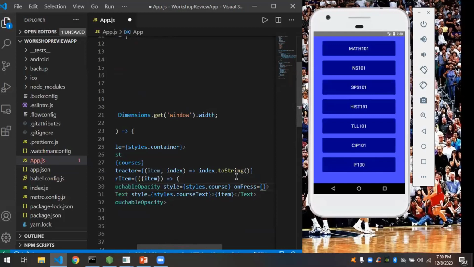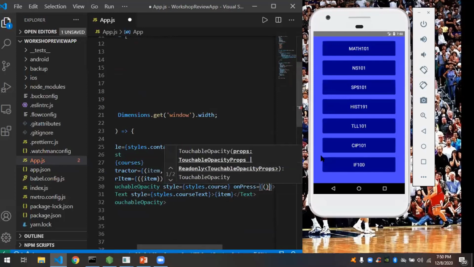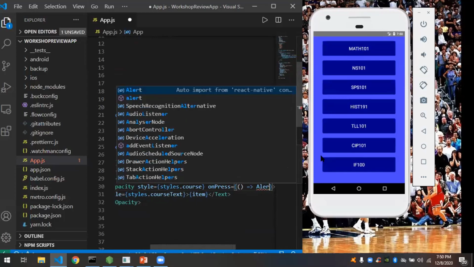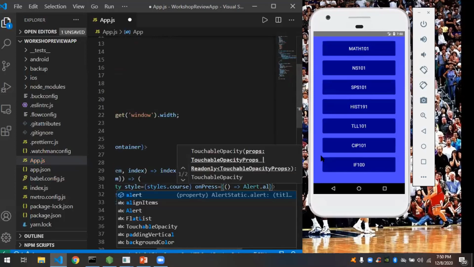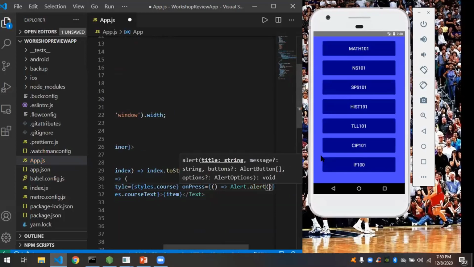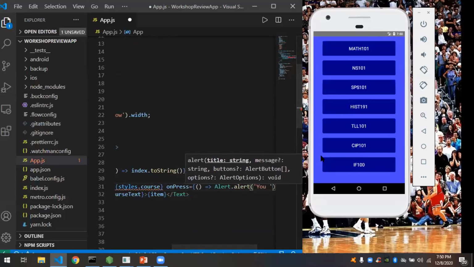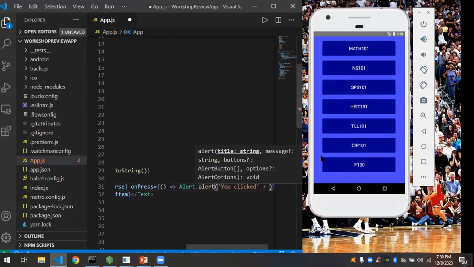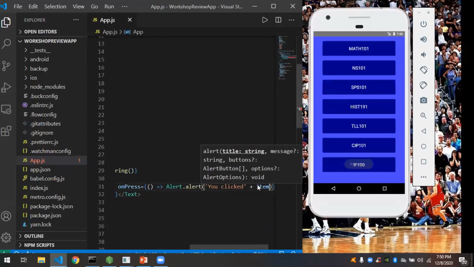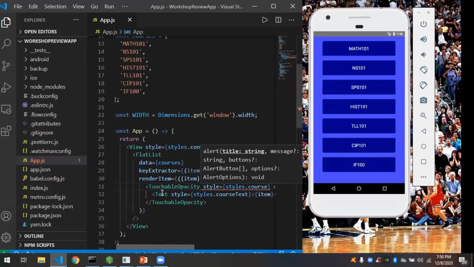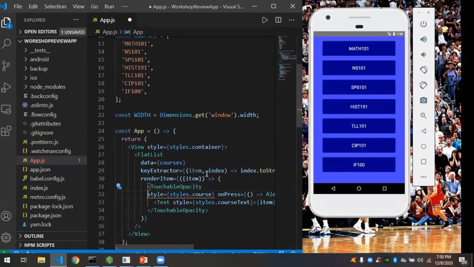So for now, just to make sure that it's unique to every element, on press I'll just alert to the user, Alert.alert, as I taught you before, you clicked this course item, because we're still returning this inside of this function, and this function takes that item variable as an argument.